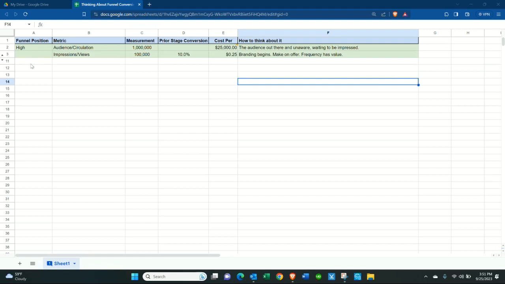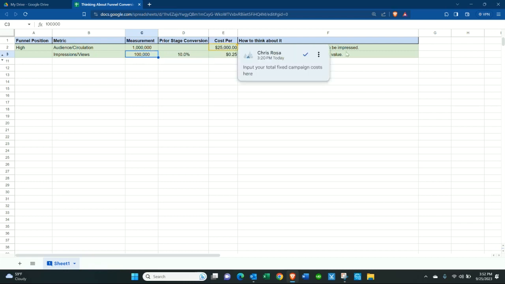Whatever you're doing with your marketing efforts to generate some kind of exposure to that audience, that's this row. It's a subset of the total audience. This is not obviously real data, just for example purposes. And here we see the conversion rate. So 10% conversion, 100,000 impressions from your 1 million size audience or circulation.